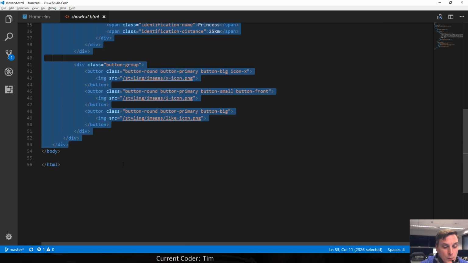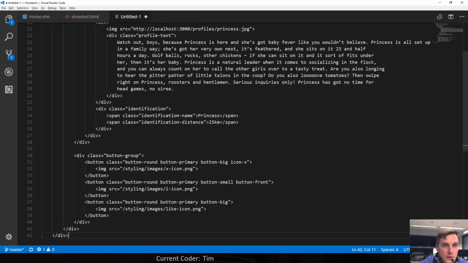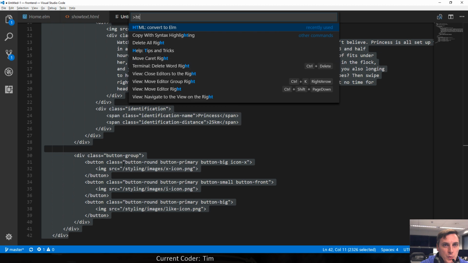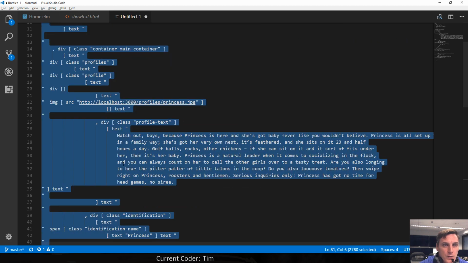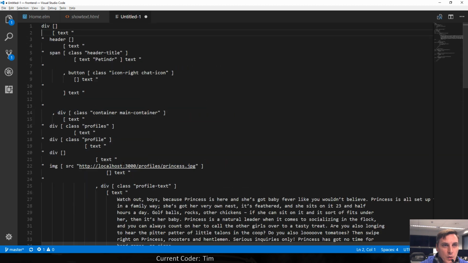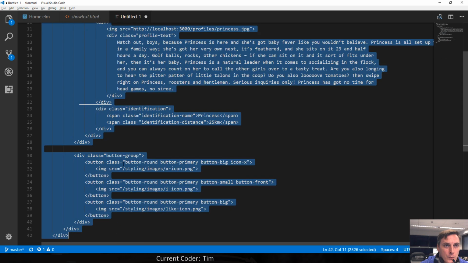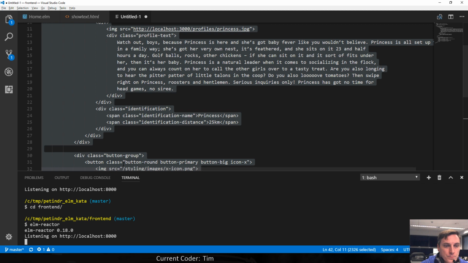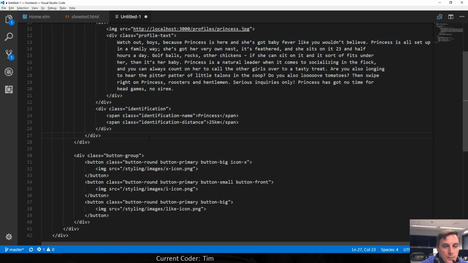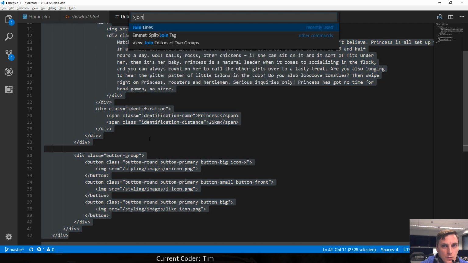And then I know from before that the HTML to Elm thing sort of botches this up because it takes into account the actual enters or new lines in this text. So first we'll just join all of this. Join lines.